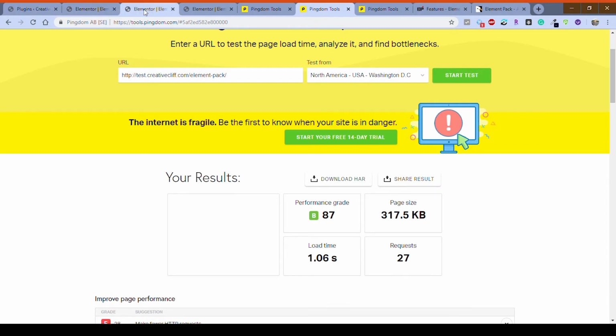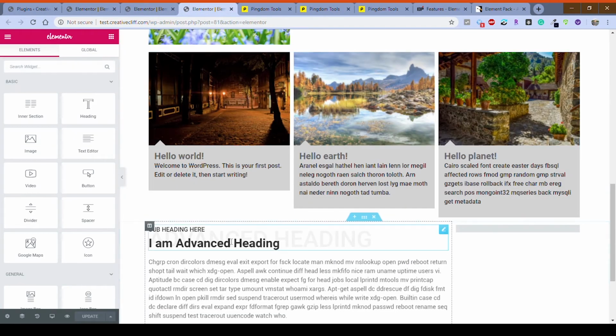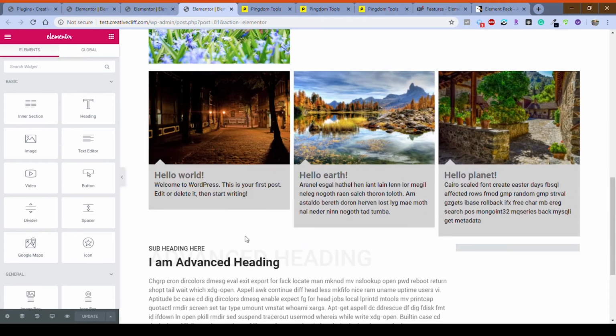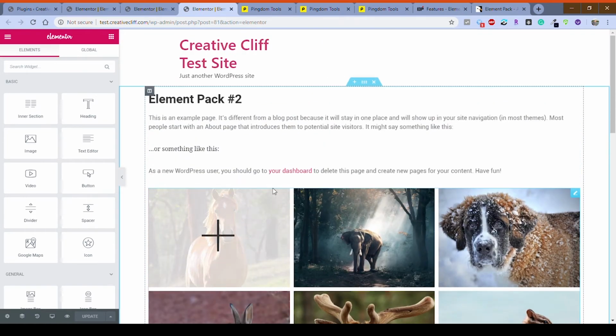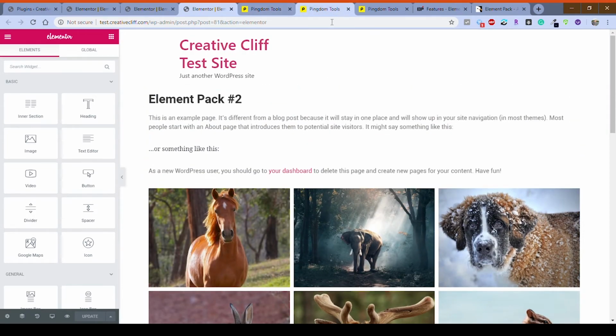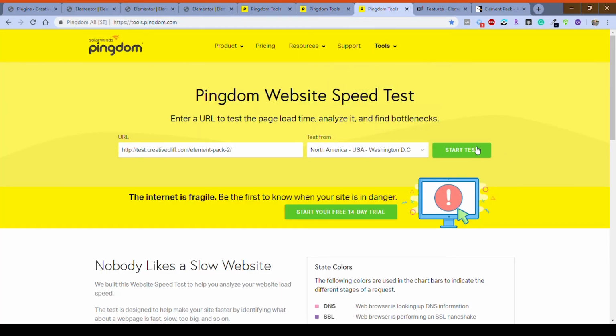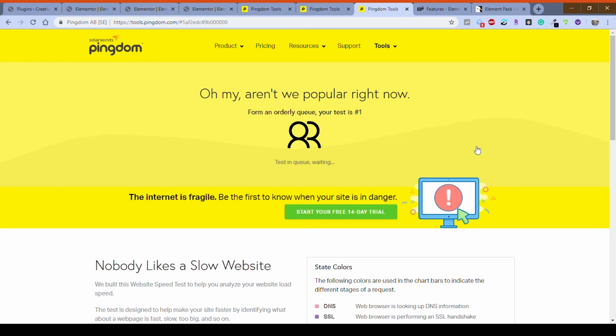Now we're going to move on to this one. So I will run this as well, and this is going to be more about comparing it with the other sites, so this will be something I'll put in the blog.